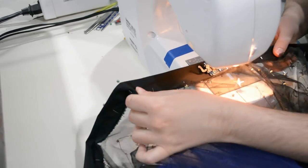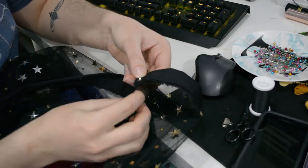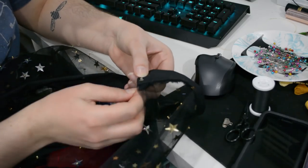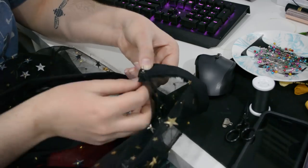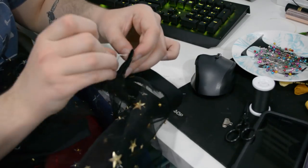And then I just attached a skirt hook to that waistband, and then this skirt was done because it doesn't need a hem, of course, because again, you just cut the edge of tulle and it's fine. As long as you cut it nicely, you don't need to sew a hem on something like this. You can. I have never done it before, but whenever I use tulle, I usually just leave the hem raw, especially because it's a nice ethereal, floaty look without having anything down there. I think it looks nice.